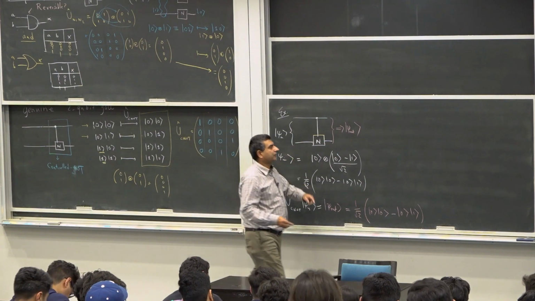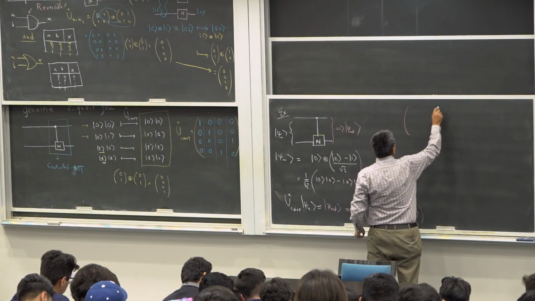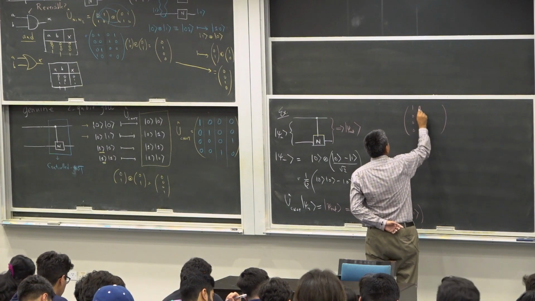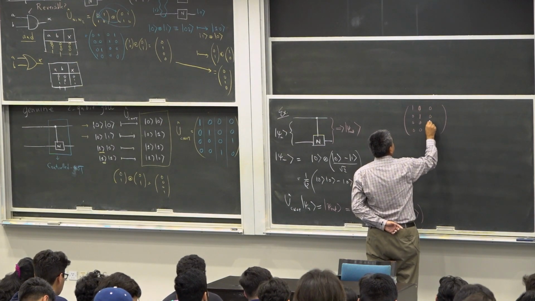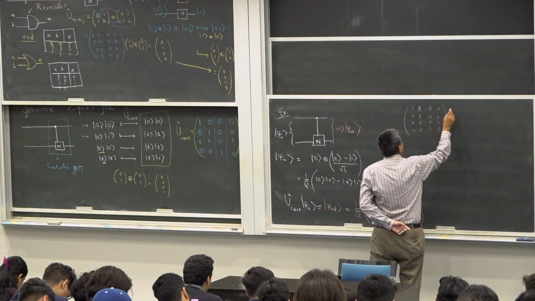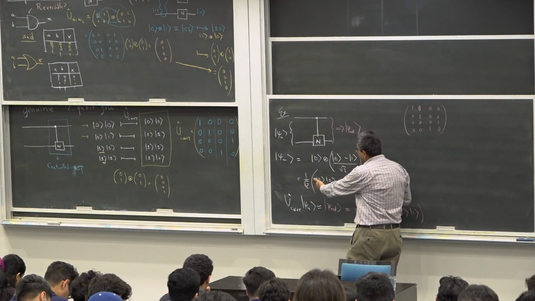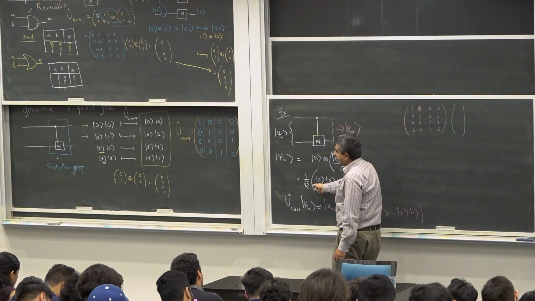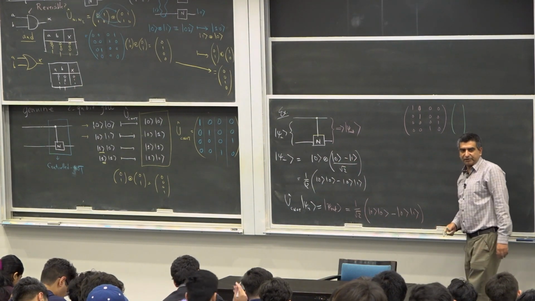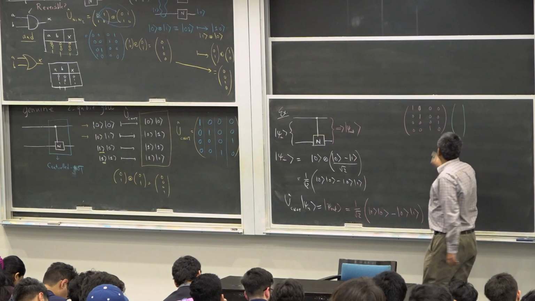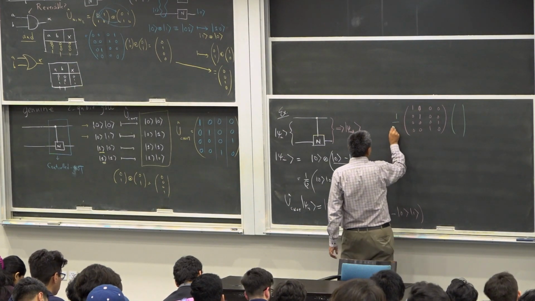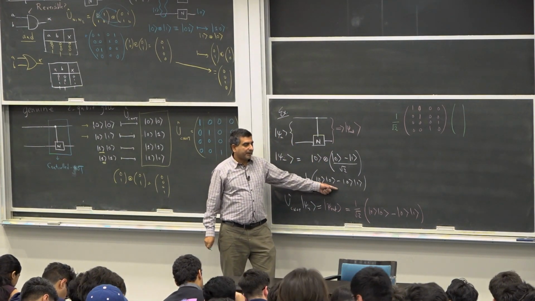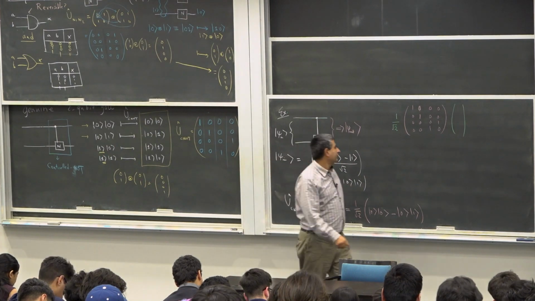What I could do, I could write down the matrix for the control NOT gate, which I've already written down on the previous side of the blackboard. And now I need to write down what the input state looks like. Now this is a column vector. What's the input? It's this quantum state. So I write down the vector form of this quantum state. It's going to be a 4 by 1 column vector. I write 1 over under root 2 over here, and I just write the representation of this state in the Zeeman basis, which is what?